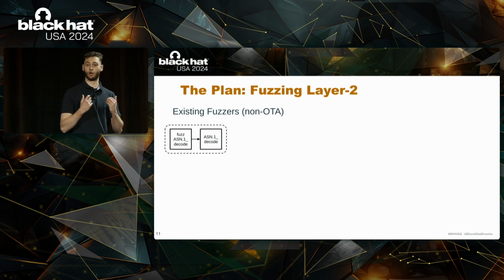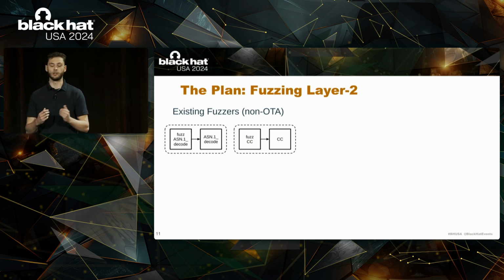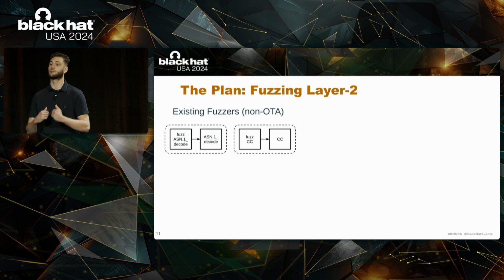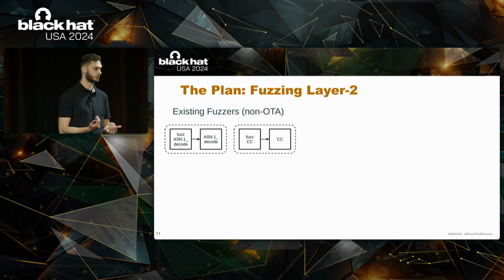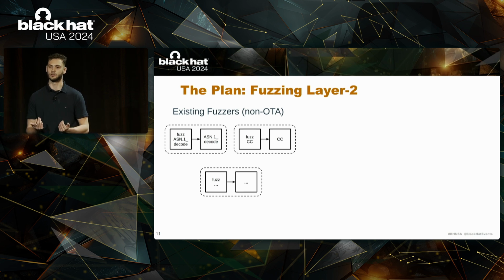A bit more advanced fuzzer will fuzz the whole task itself. In this case, it will be the CC task, and if the CC task were to implement the ASN decoding, the fuzzer will reach the ASN decoding, but the fuzzer will also reach the other functionality of the task. We can do this for the CC task, but we can also do this for other layer 3 tasks.